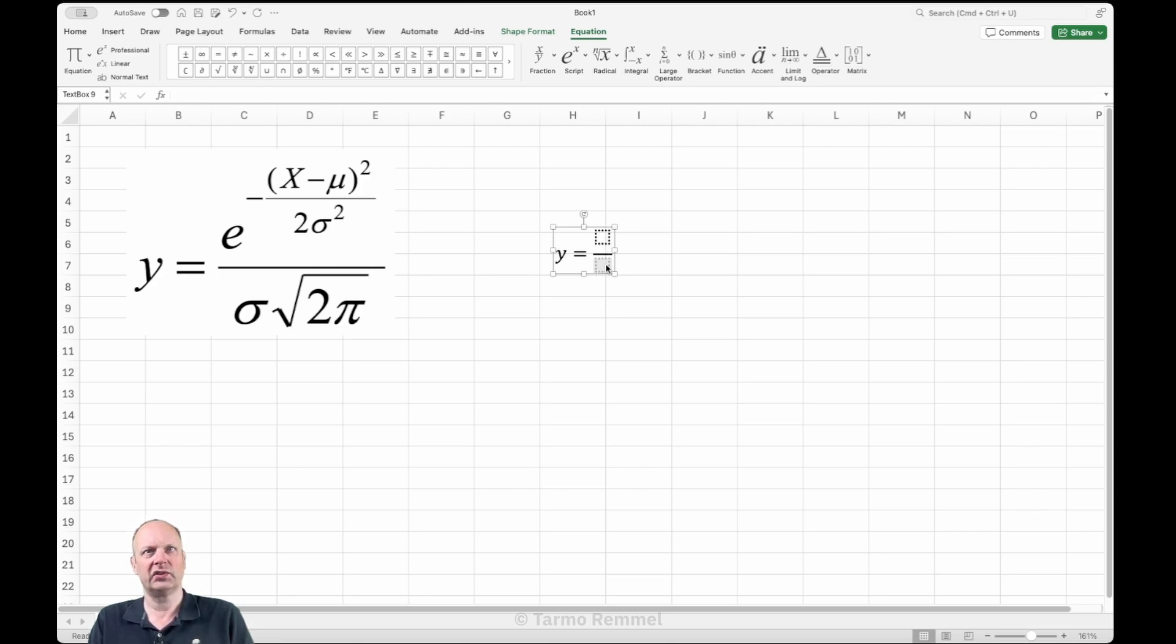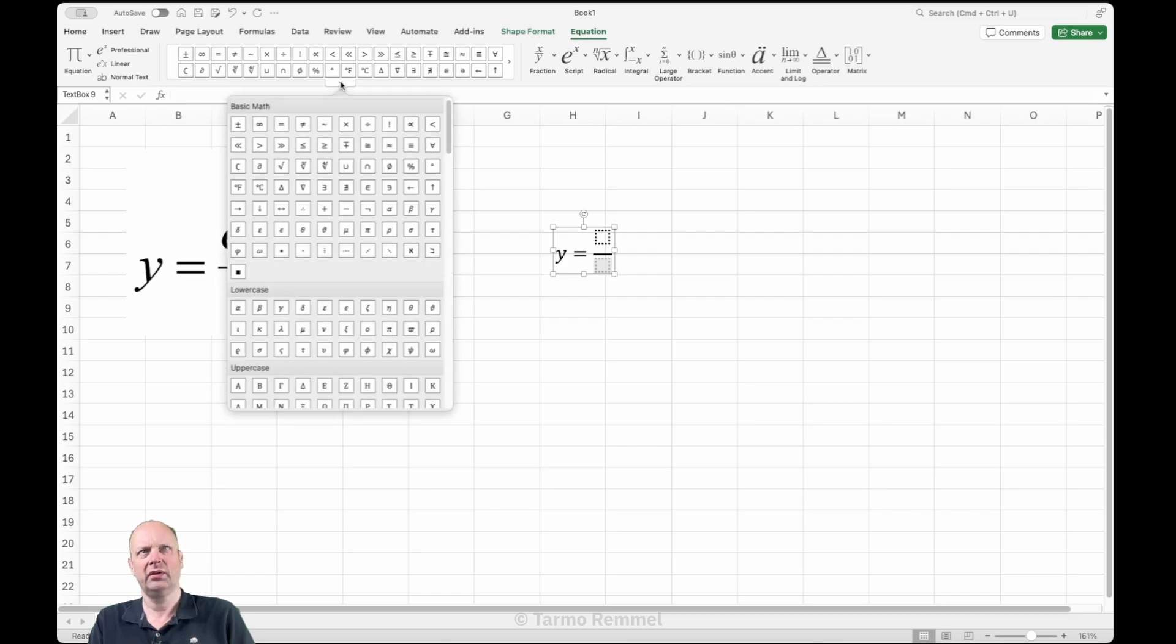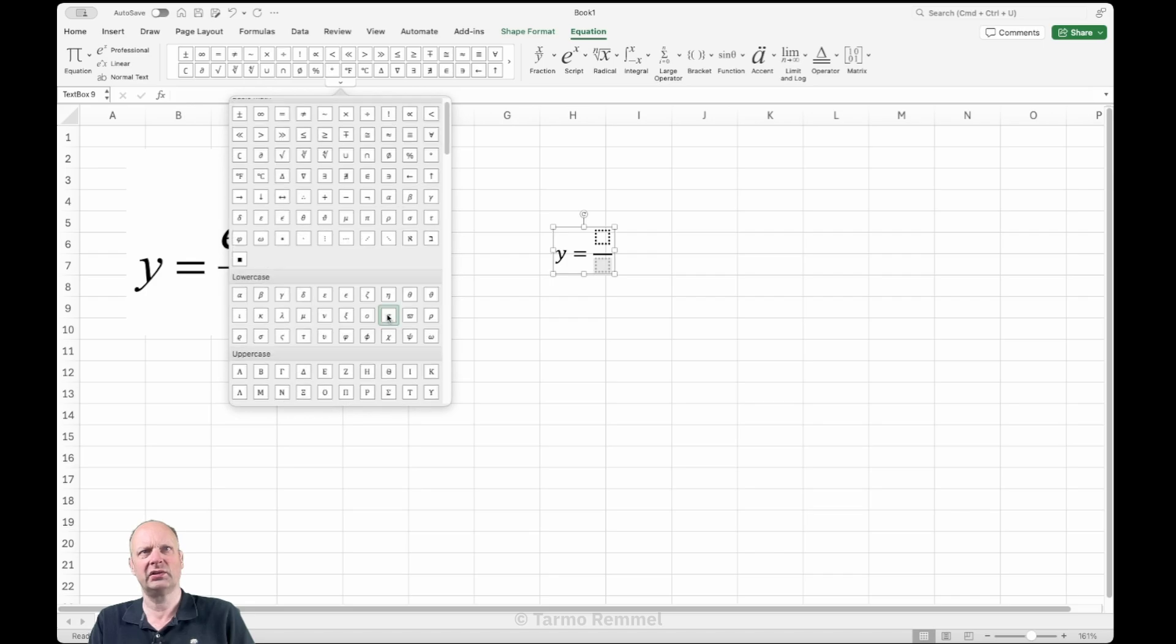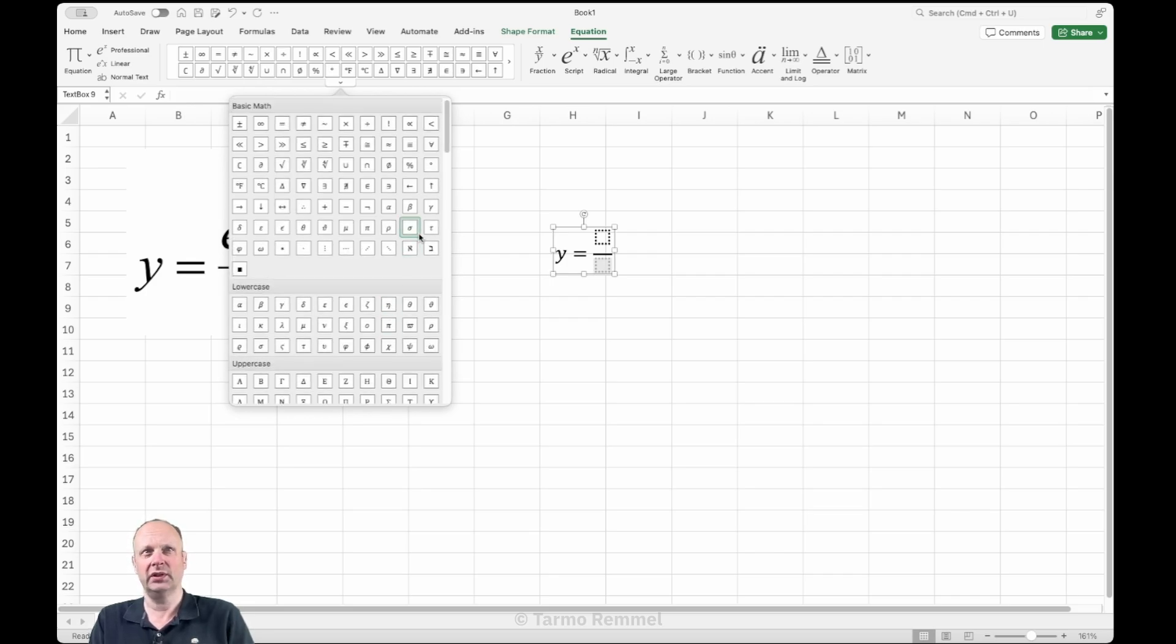I simply select it and when I do, you can see that it's slightly highlighted—it's now waiting for me to insert content into the denominator. I look over here and say, 'Well, I need a sigma, I'm going to need to put in a square root sign, a 2, and a pi.' So let's find this sigma symbol that's available through these options here. If you put your mouse near the bottom middle, you get a pull-down tab. You get lots and lots of options—there's a tremendous large number of symbols that you can insert. We're going to take the sigma symbol from here.